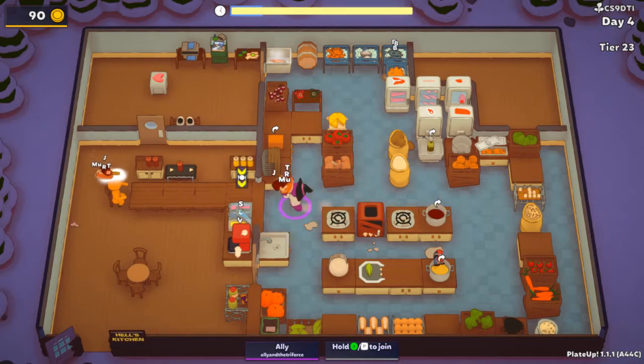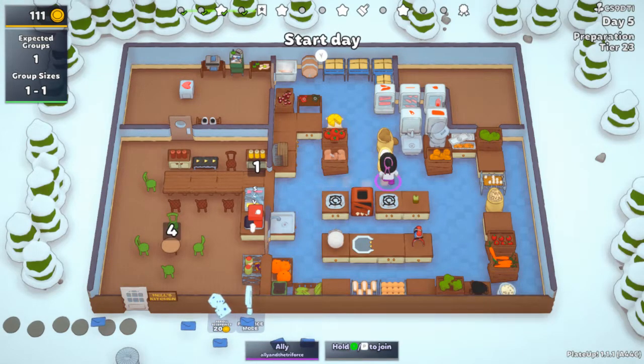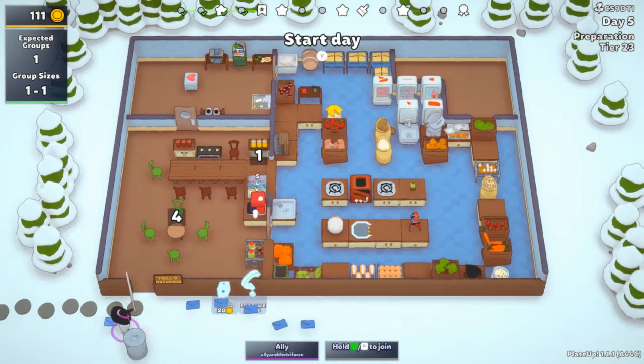Dab a sauce and go for it. All I wanted. All right. Okay. Blueprint desk or 45. I'd like to get a blueprint desk. I'm also considering having that rotate through to discount desk.